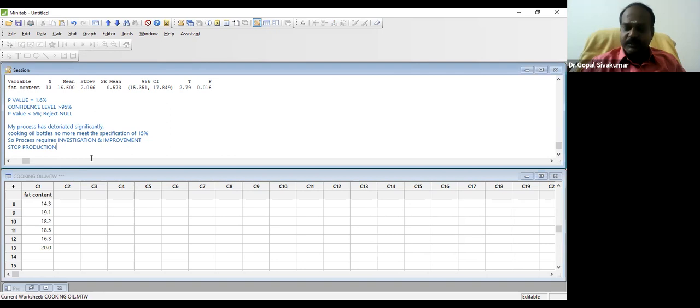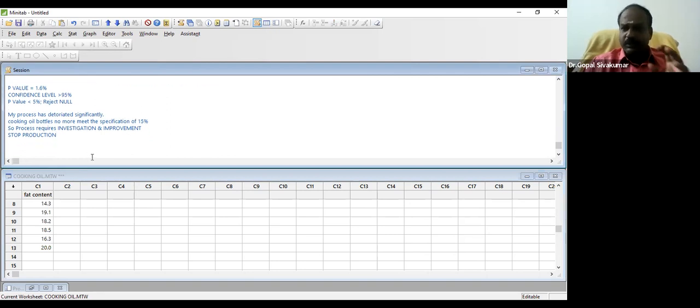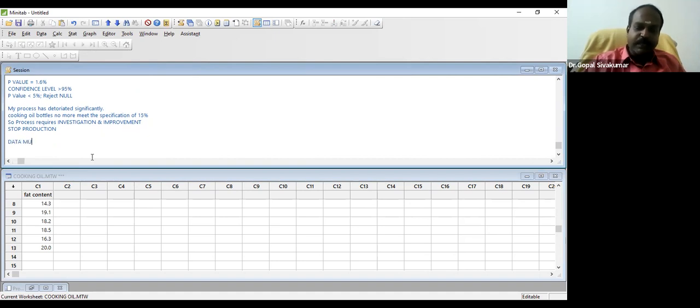So that is the reason why, see, a very, very important decision we are taking using data. That is why your data must be credible. You are taking a decision based on the data. You are going to the level of stopping the production. Stopping the production, you know how costly it is. If you stop the production for one day, how much might your company lose? Heavily. But if they don't stop, they will lose 10 times of it. That you only know, isn't it? Based on the study, you only know.